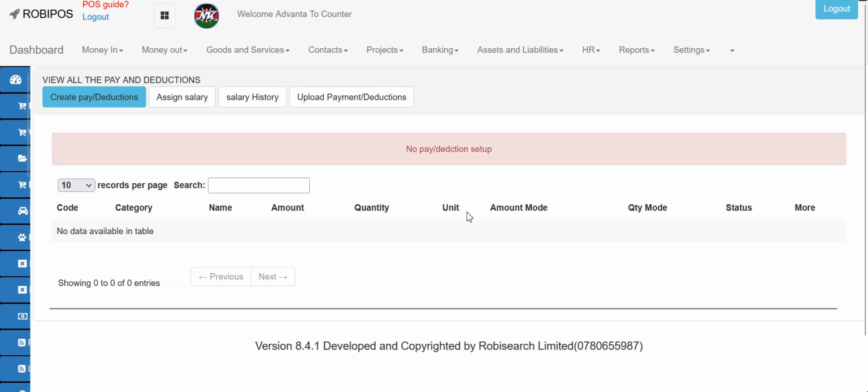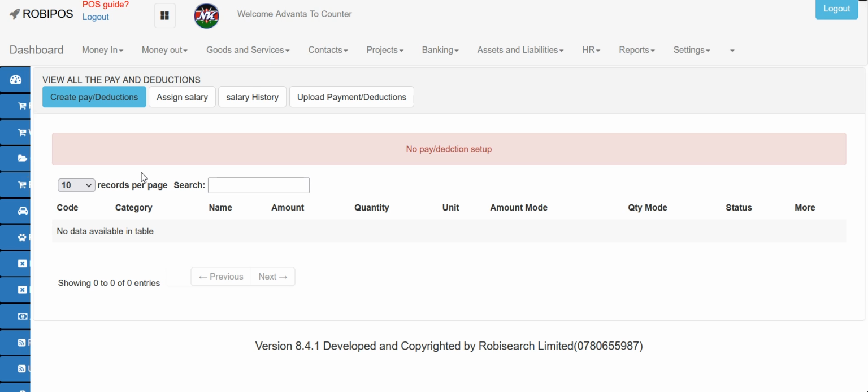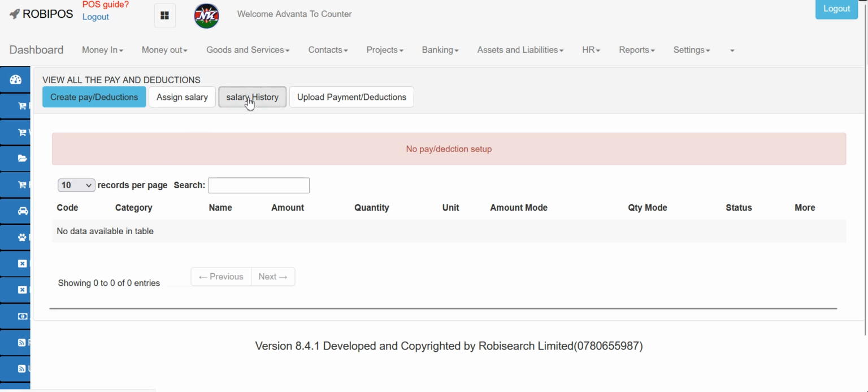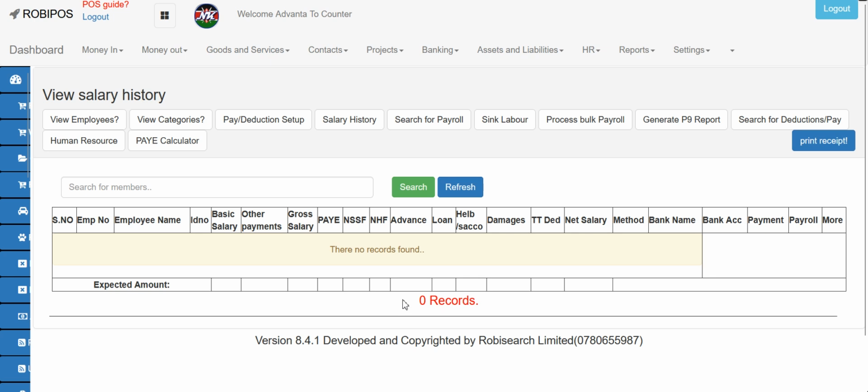On the payroll part of it, this is where we do payroll setup. You can put all the possible allowances and all the possible deductions in the system. Why are you supposed to be paid? Maybe because of leave, you're supposed to be paid because of overtime. So we put them there automatically. Then we have what is called salary history. You'll be able to see how much you were paid, how much is NSSF and NHIF, and you can print what is called a payslip.